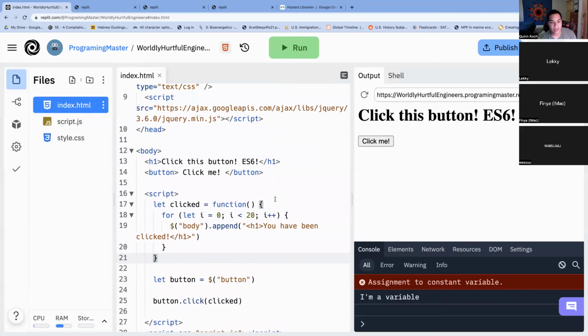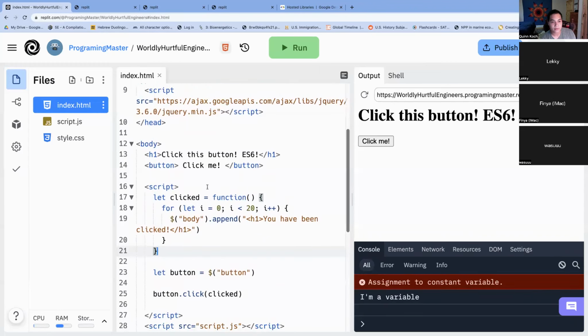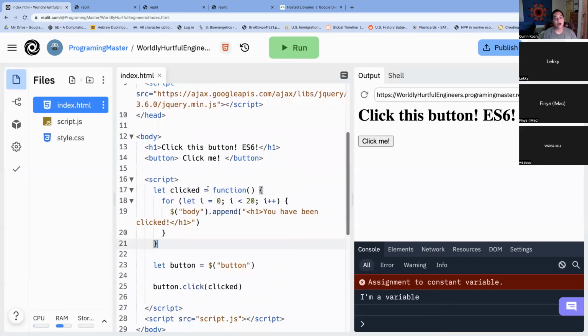Let's go ahead and try something here. We've used for loops and stuff. We use JavaScript stuff: for loops, variables, functions. Let's go ahead and try to find a use for an even more basic use of JavaScript, which is if statements.